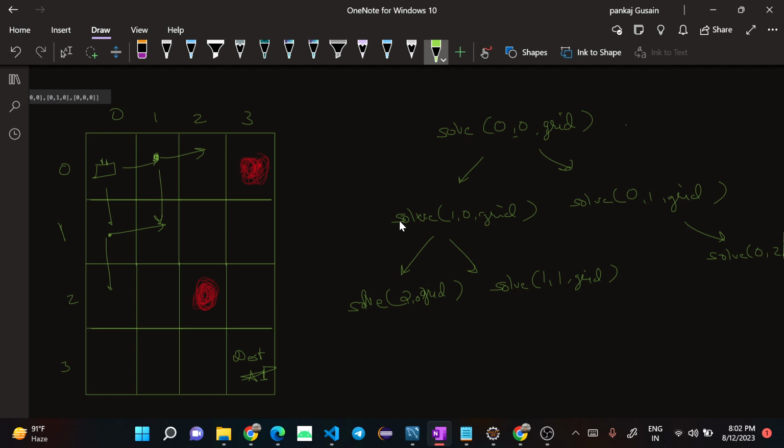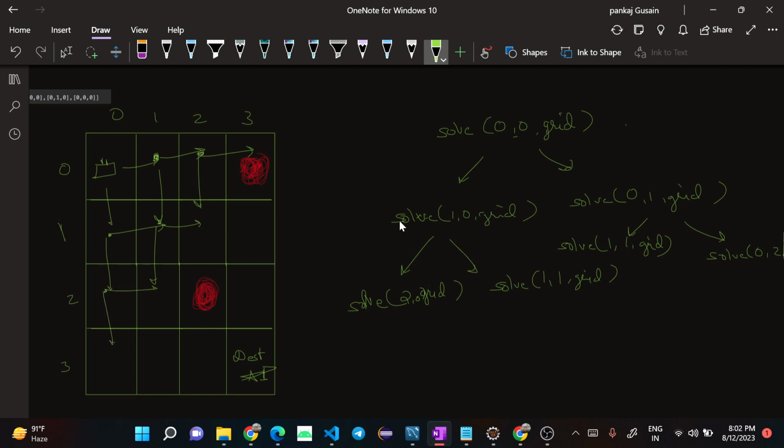And if I move down, the row index will be increased by 1, the column index will remain the same, and grid. And from here again I can move right or down depending on whether that cell contains a stone or not.